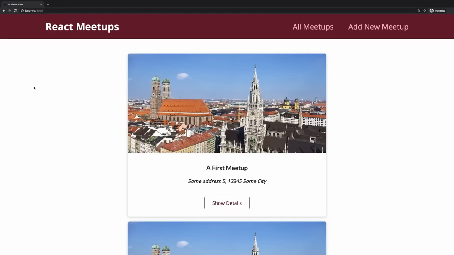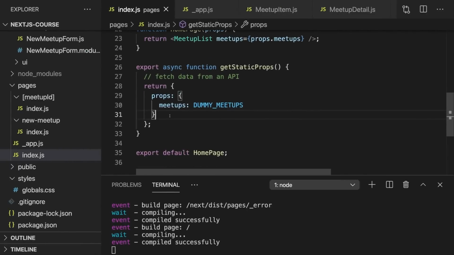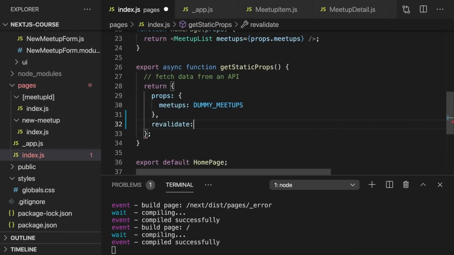Now, we can always rebuild our site and redeploy when our data changes. And for some websites, like personal blogs, this is a great alternative, because their data doesn't change too frequently. But if data does change more frequently, there is an extra property which we can add to this returned object. And that's the revalidate property.